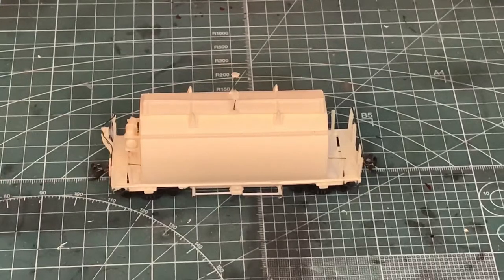Hey everyone, this is bubz031 here again, and this time I'm going to be doing a step-by-step video on the silver and barrel ore cars. I have eight out of the ten right now. These were built by GVO, aka Go V or Go Home, my buddy Chris. I'm going to do the final product — painting, weathering, decaling, etc. I'll show you the step-by-steps and what I'll use, so just sit back, relax, and enjoy.